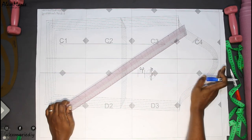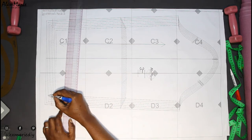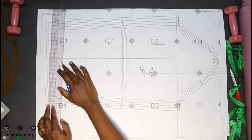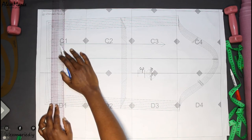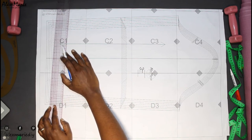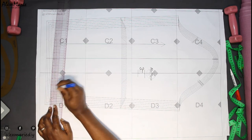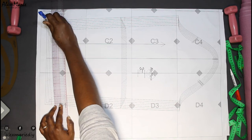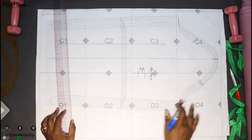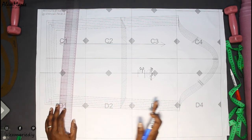So if I picked a size 16, this is a size 16, and I feel like it's too long, and I want to shorten it to a 14, I'm simply going to put the ruler on the 14 line and right at the edge here and extend to the 16 line. The same thing here. I will take the 14 line, extend to the 16 line. So that way when I cut a 16, I'll simply stop at that point that I have marked. So you can just shorten it.